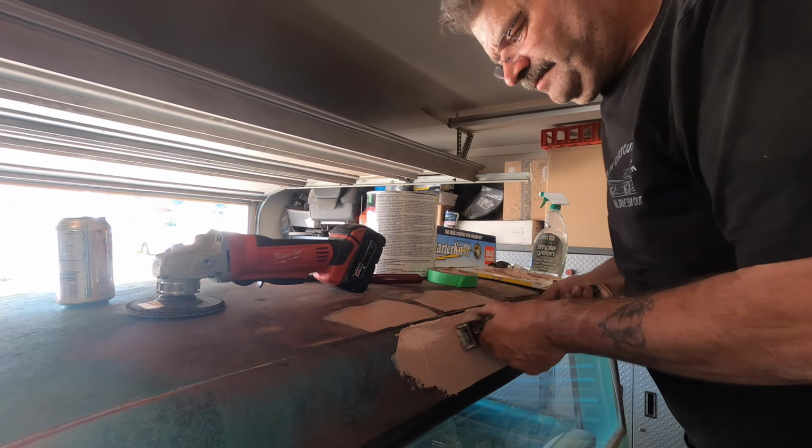Now, to be clear, we're not trying to paint match. We're not trying to get her pretty. We're not prepping it for actual paint. We're just going to throw some red oxide primer on the bare spots. And then I think I got some green that's kind of close. I'll splash that on there. And we'll call her good enough for now. So, give me a couple seconds here, see what I got.